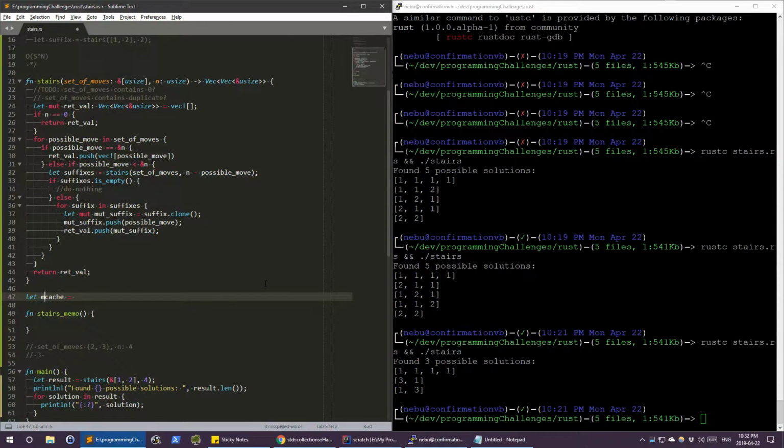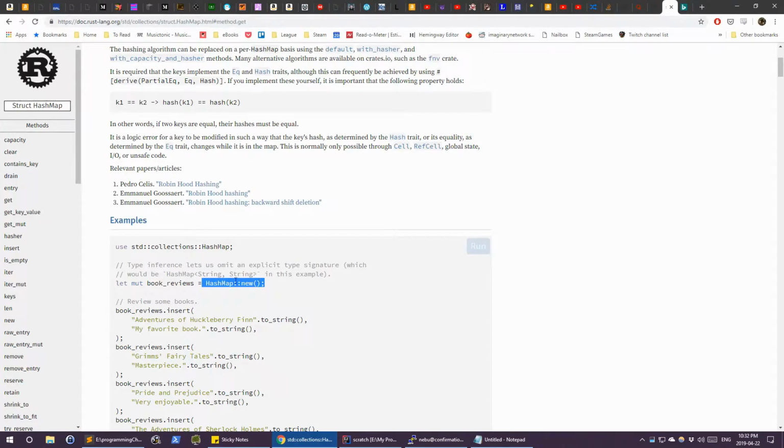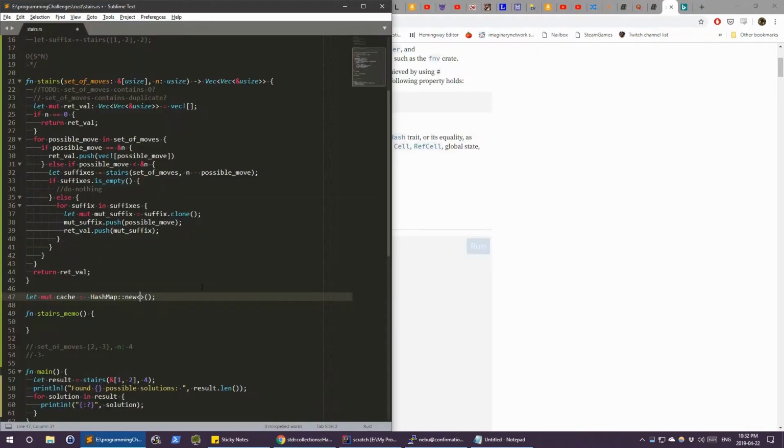And it's mutable, yes. From usize to Vec usize.